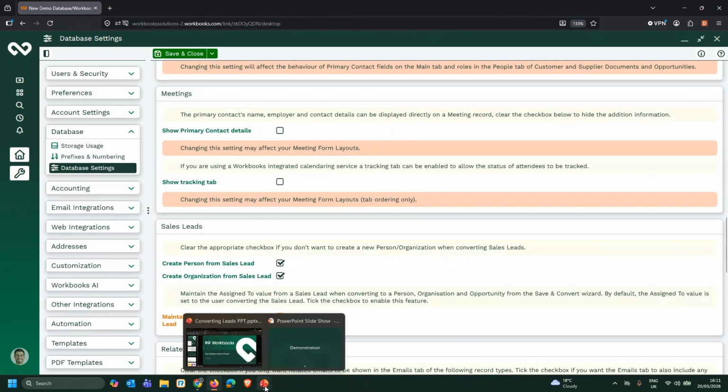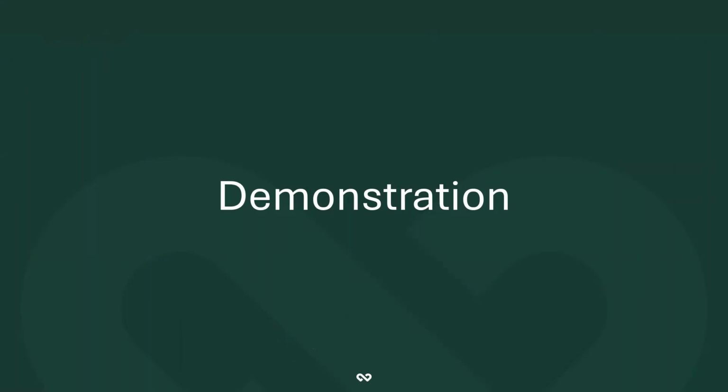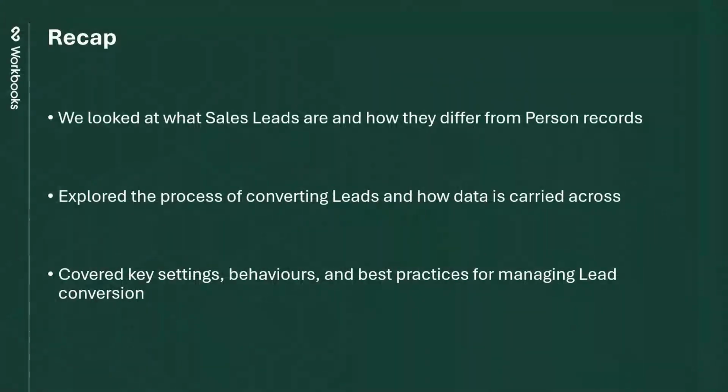Cool. I'll jump back into my slides. So we looked at what sales leads are and how they're different from person records, so the qualified versus unqualified data, explored the process of converting the leads and how data is carried across into the new or existing records, and then covered the key settings and behaviors for managing lead conversion.